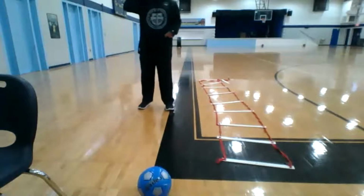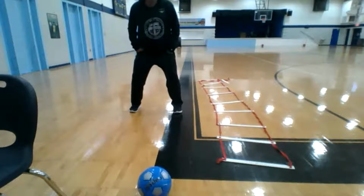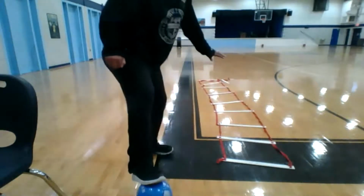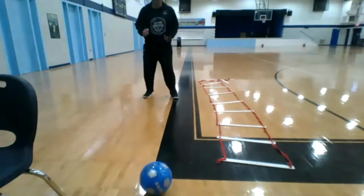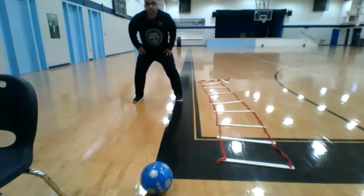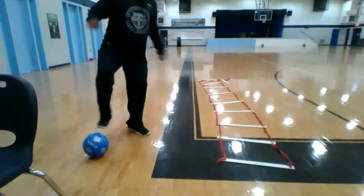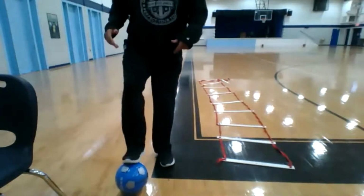Here I want to do one for defense real quick, because I plan to jump at the ball and tackle. So I'm going to do a two-footed jump and tackle the ball, and then back pedal. When I jump, I put my hands on my hips. You can do this over and over: boom, tackle, boom, boom, tackle. I'm just going to do a couple, but you should do it over and over again.